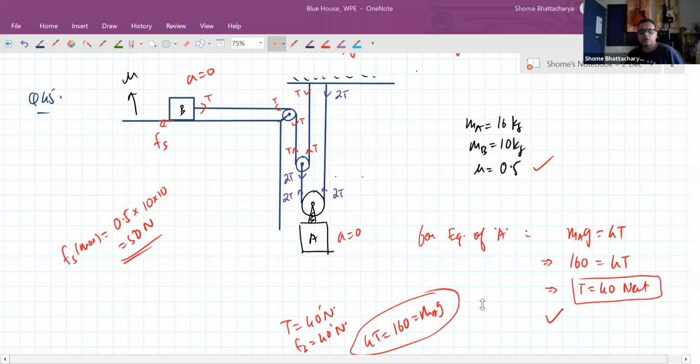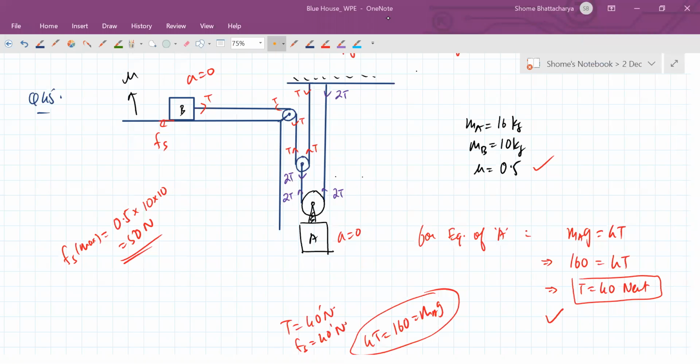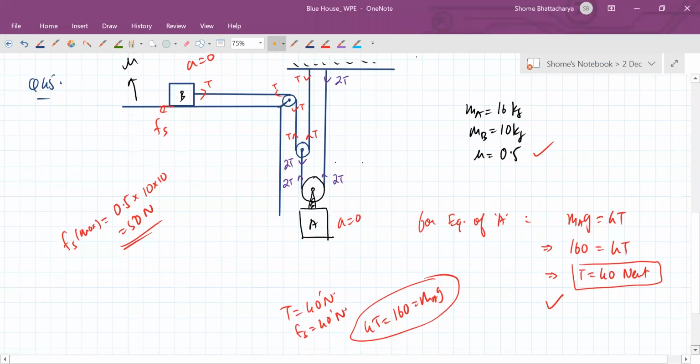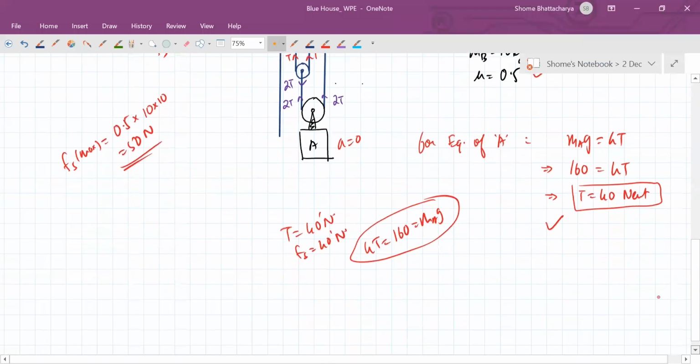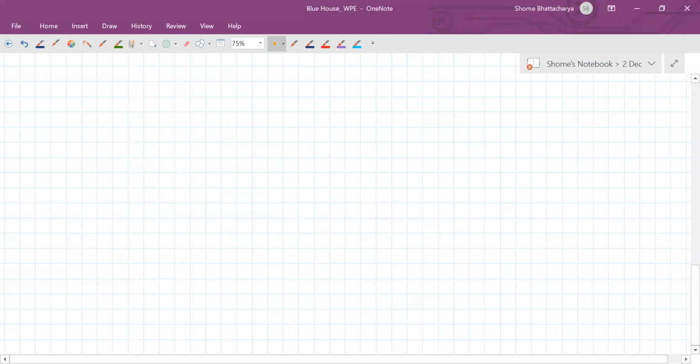Now next we'll move to the 48th question. The 48th question is a bit of a complicated question. Just go through it, all of you, and I'll explain it to you. You have done centripetal acceleration in detail, right? Centripetal and tangential acceleration in circular motion, because we'll need to apply those concepts in the 48th question. Okay, so let's come to that. Just go through the 48th question, all of you.